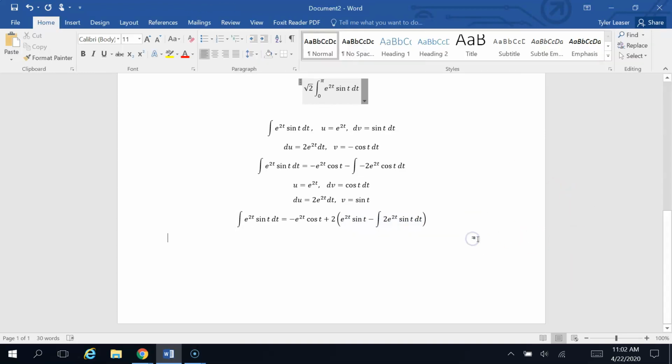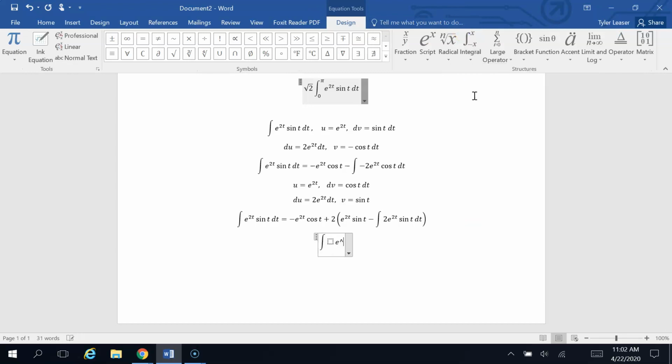Okay, so just to clean this up a little bit, still have the left-hand side, just going to copy that one down. All right, on the right-hand side, just copying this one down, negative e to the 2t cosine t. This 2 is going to distribute here, so plus 2e to the 2t sine t. And then just minus, the 2 does distribute here, and I'm going to pull the 2 out of the integral, so minus 4 integral of e to the 2t sine of t dt.